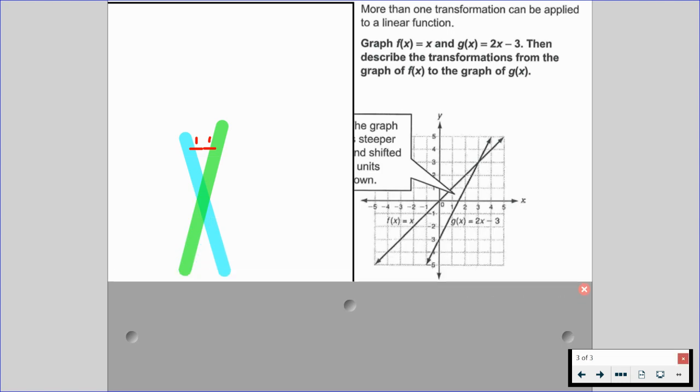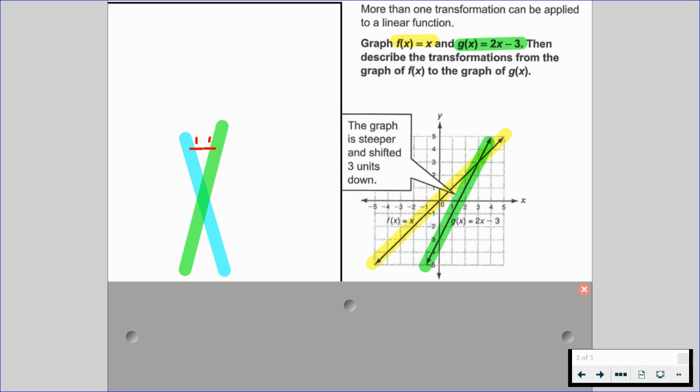So when we graph it, again, let's highlight f of x is equal to x. That's our original. G of x is equal to 2x minus 3. Put that in green. A couple of things happened here, right? We didn't just translate, and we didn't just become less steep or more steep. We have a couple of things happening. This new line is going to be steeper, and we also shifted down 3 units.